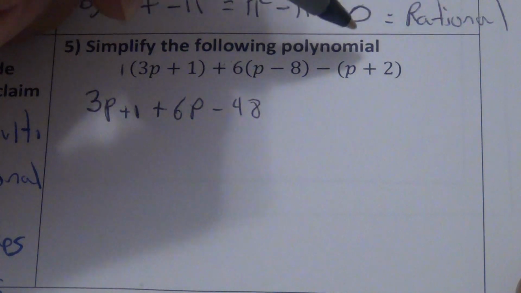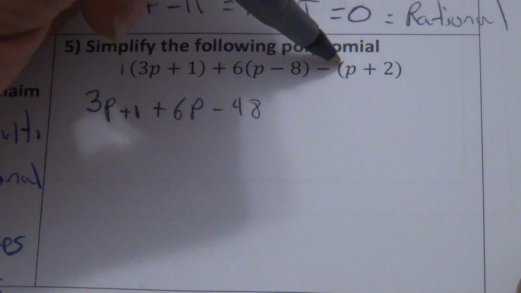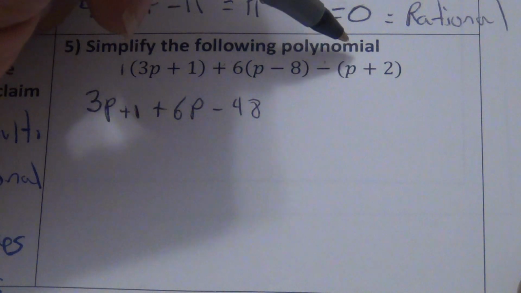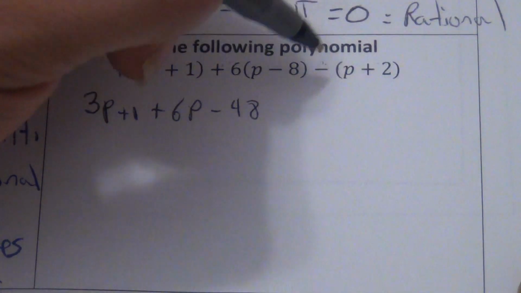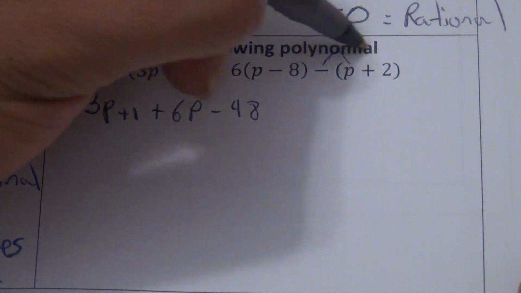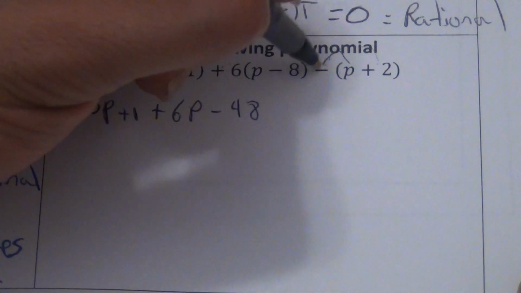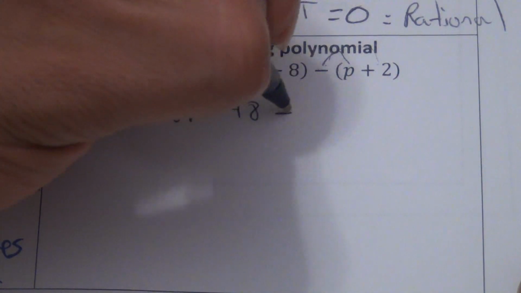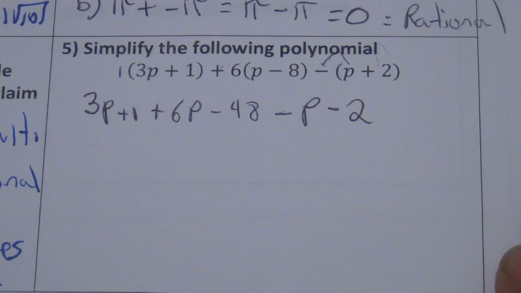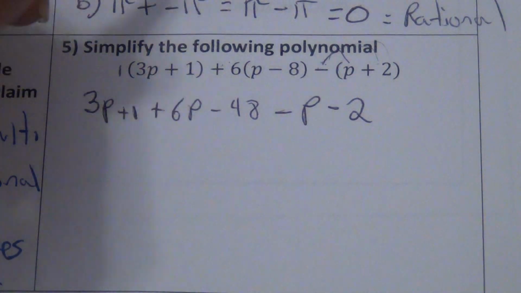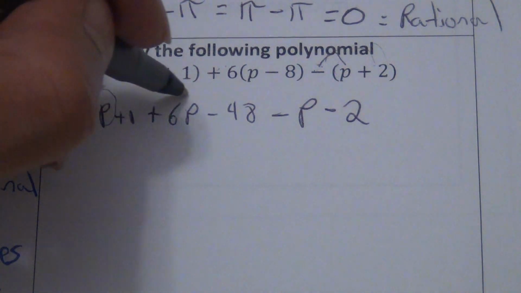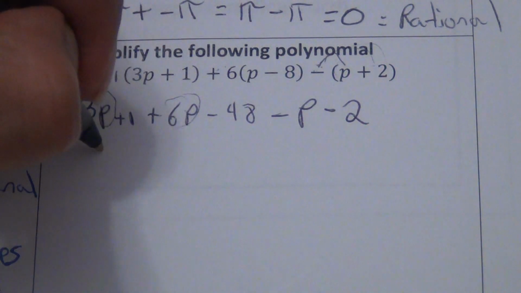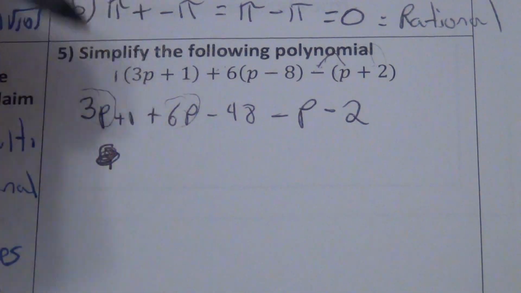And now guess what? Whenever you see a negative, and then the parentheses, I know that this right now is a subtraction, but we could remove the parentheses from there too. Look, you're gonna distribute the negative over the parentheses, the addition. So negative times p is negative p. Negative times 2 is negative 2. You see that? Alright then, so I have removed parentheses, and now all I have to do is regular third grade math. So let's see. 3p plus 6p is 9. Oh, you know what? Easy. Forget it.